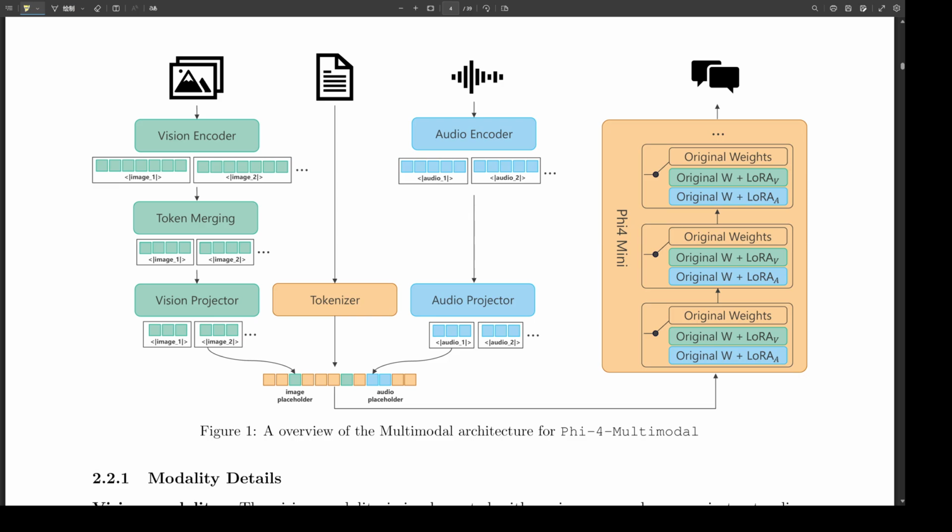Absolutely. Now, the fractional part means they're not using the full capacity of the attention mechanism to encode this positional information. They keep about a quarter of it free, which actually helps the model handle these super long contexts even better. So it's about finding the right balance between knowing word order and having the flexibility to deal with long-range dependencies in the text. Exactly. It's a subtle but really important innovation. That's fascinating.